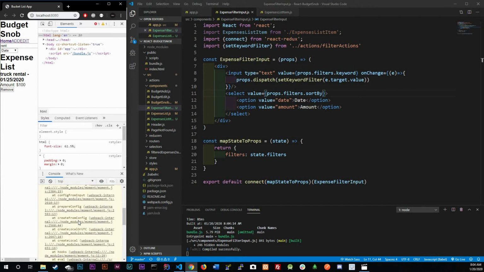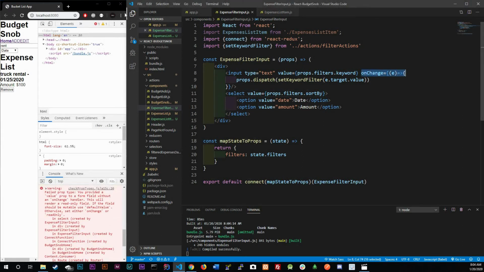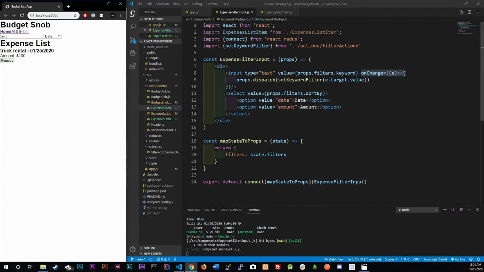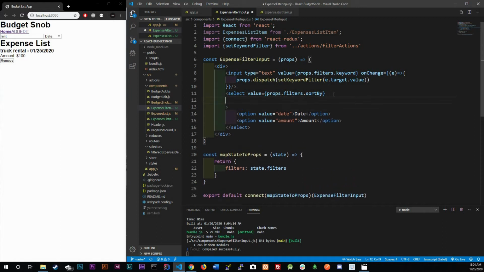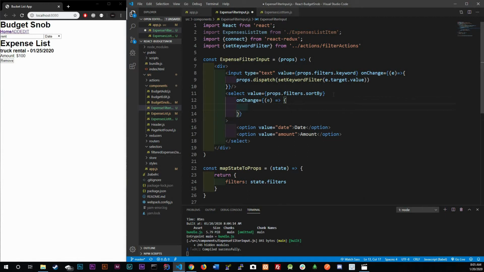Okay, it's because we still need to do the onChange right here. So like I said, guys, this is exactly the same thing as the input we just did. So we're going to just do an onChange right here. I'm going to move this to another line. I'm gonna say onChange, and this is onChange and not onClick. onChange, because we're gonna be changing this all the time. It's going to equal a JSX function, which has e, just like that, and we're gonna be checking if it's date or amount.